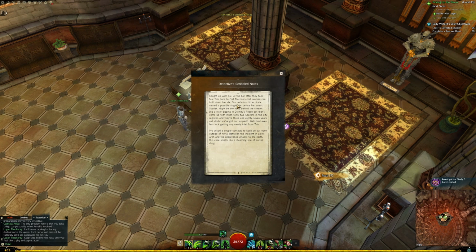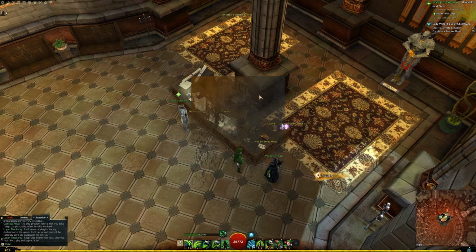Detective's scribbled notes. Caught up with Keo at the bar after they took my train back to Fort Mariner. That woman can hold down her ale. Our nefarious little pirate named a possible ringleader before her arrest. Scarlet might be the hand behind the cleaver. Did a little digging in Divinity's Reach, but didn't come up with much. Only 2 Scarlets in the city register, and they're 3 and 87 years old. I doubt we've got our suspect. Keo's had even less luck getting any meaty intel from Trin. I've asked a couple of contacts to keep an ear open outside of Kryta between the incident in Lion's Arch and the unprovoked attacks to the north. This case smells like a steaming pile of Daliak dung.